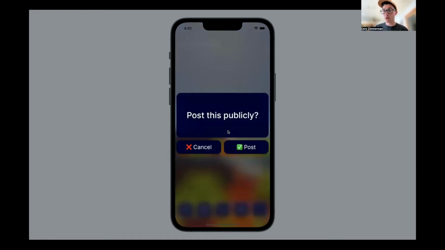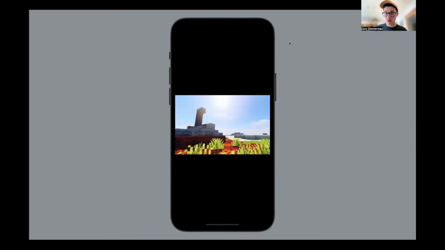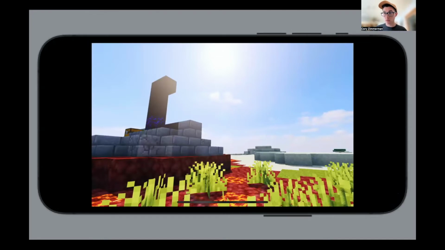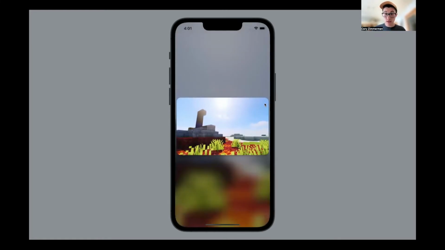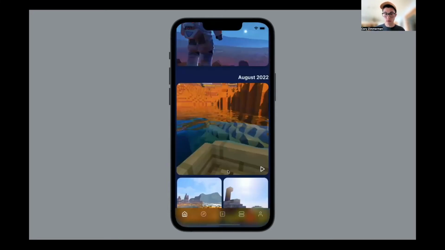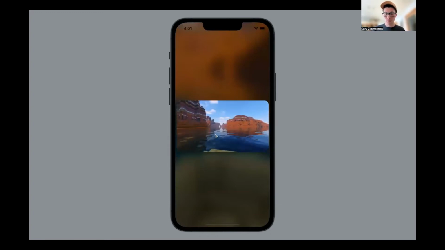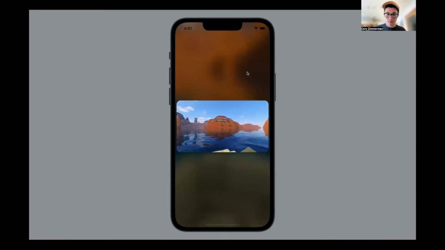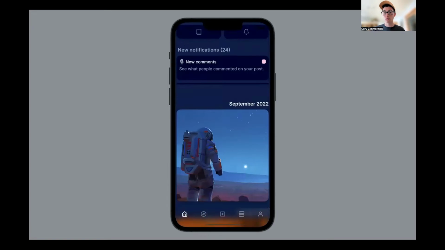I can post within the render app, which we'll get to in a bit, or I can view something in what we're calling focus view. So it's just kind of me and the image. If I want to rotate to landscape, I can. And if I'm not on an emulator, I can pinch and zoom. So that's essentially engaging with content on the render app. I can swipe around. And we also have a decent video player. It's not perfect, but it gets the job done. So that's generally engaging with my uploads in the vault on the render app.